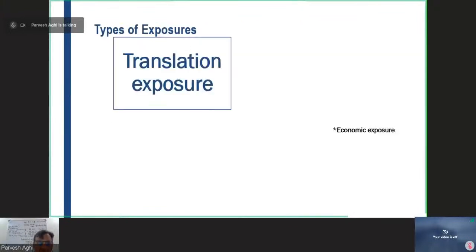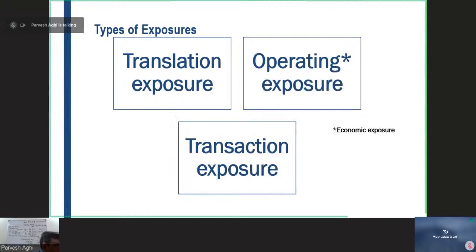Okay. Now, in the next class, we will be talking about the types of exposures: translation exposures, operating exposures, and transaction exposure, and we'll be doing some questions from the study material. So, in the meantime, I'd like to answer this question. We will be closing somewhere at this level. Maybe if time permits after my explanation, I can do something more. But let me address some of the questions which have been thrown by you people.